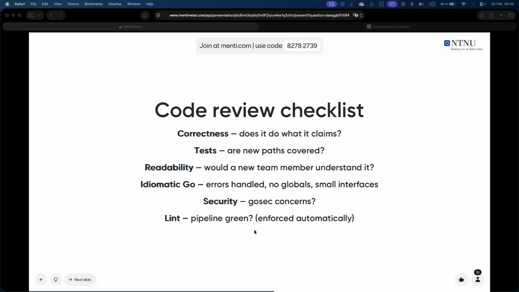You should not be nitpicking. So when you're doing code review, you should be as gentle and as nice as you would like others to be to you, right? If there are some minor things that could be improved, maybe you can just say, okay, it's okay, right? Don't be nitpicking. You have to be human, right? So you have to be gentle to the person getting the feedback.